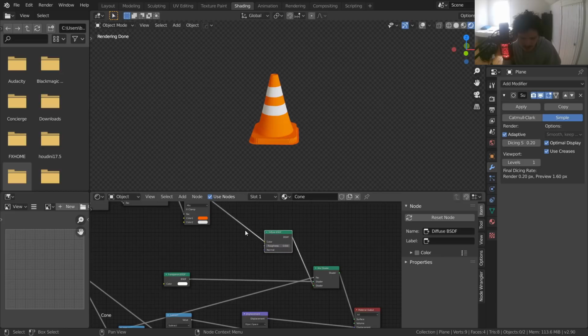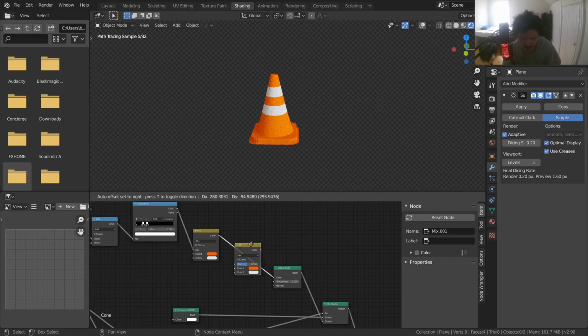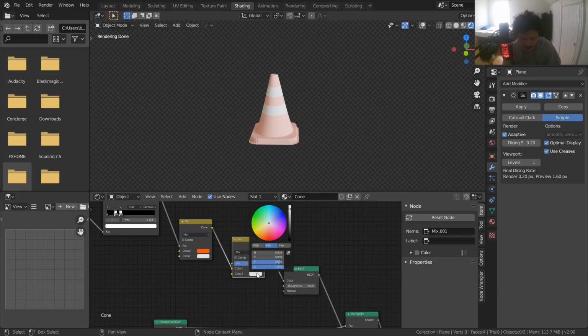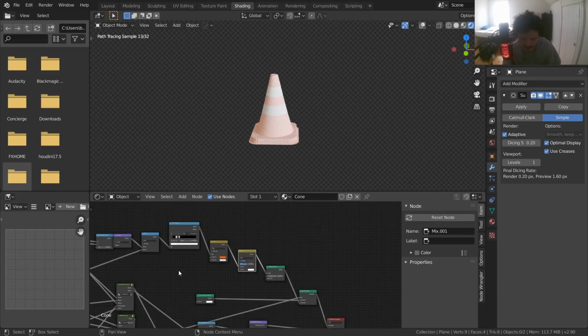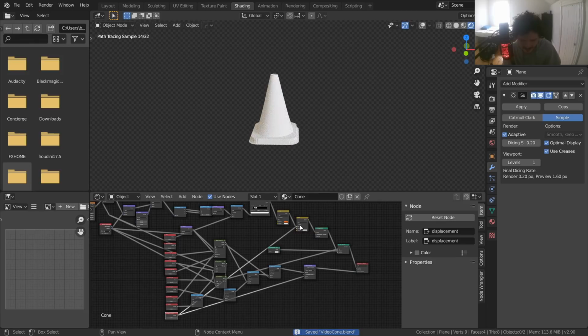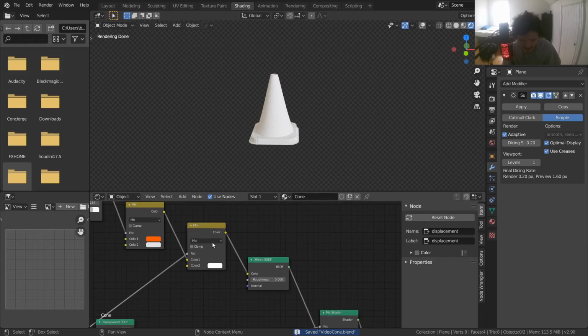And I do like the idea of also having this affect the color. So let's also do another mix RGB before it reaches our diffuse BSDF. This will be the first color. White will be our second color. And our factor, whoops, will be our displacement, if I can even see that. Such a small thing. And I guess we should have these flipped, it looks like. I think I flipped the wrong ones.